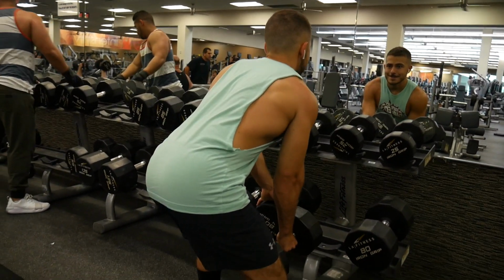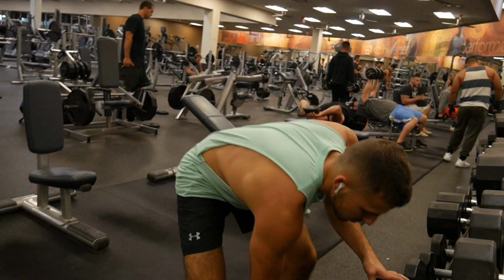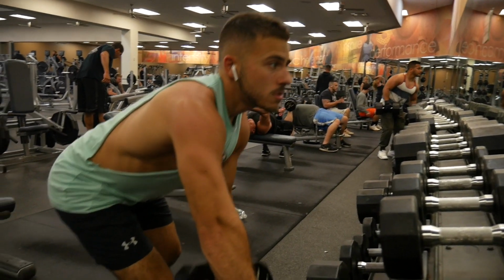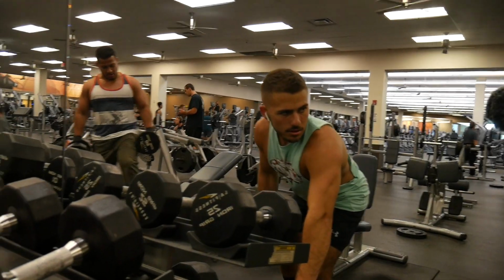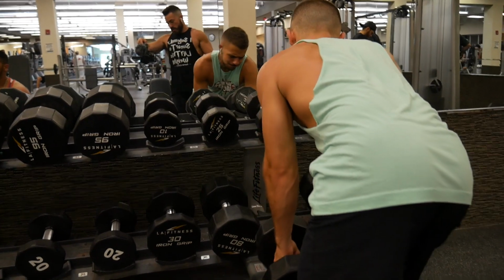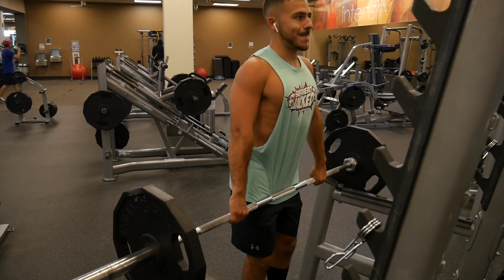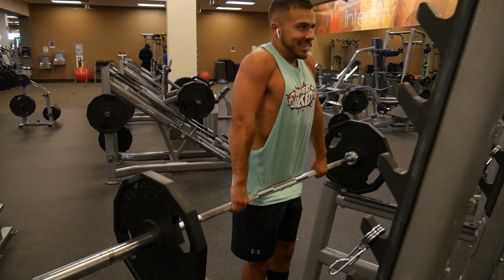But I just want to say real quick, this is a great workout routine for somebody who really wants to get into it and put a lot of time in the gym. Most of these workouts were two sessions, but I put them all together into one because I have the time and I like to do all my work in one. I don't like splitting it up. I don't have time in the morning, so yeah. But anyway, you could split it up if you want.